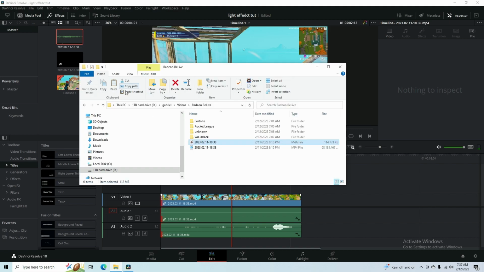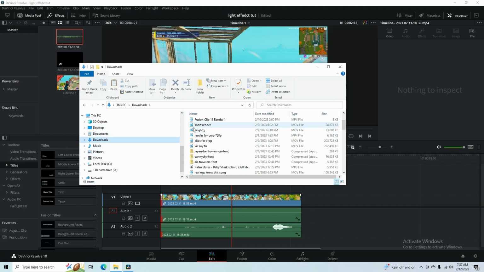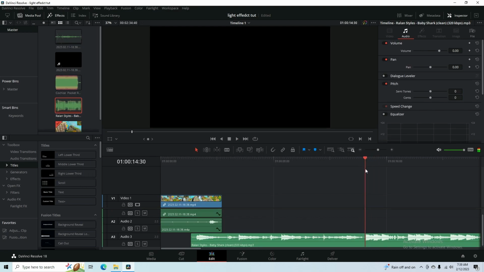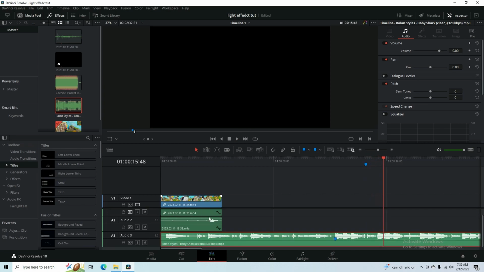What you want to do is get your song out. So let's go, I'm going to go to my downloads. Like that beat sound, you want to move your cursor to it and just press the M button. But you need to make sure your song is selected. Press M. My clip has 2 audio layers. Your clip might not, it just depends.